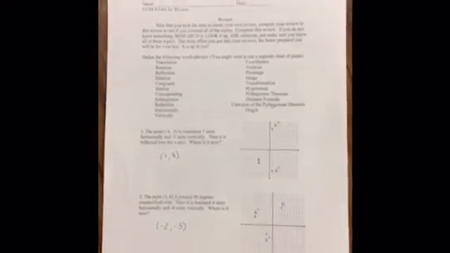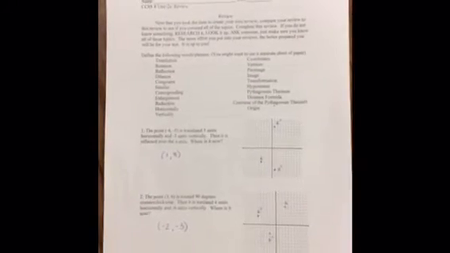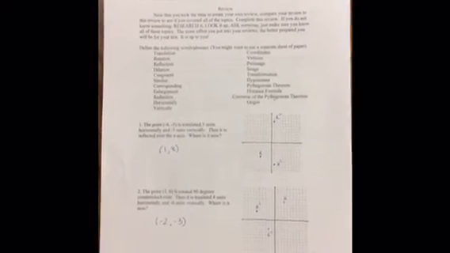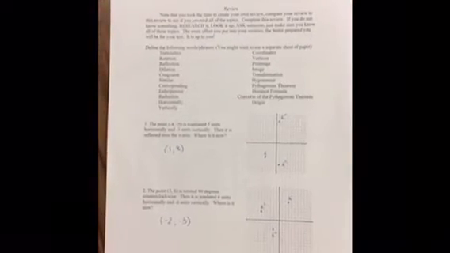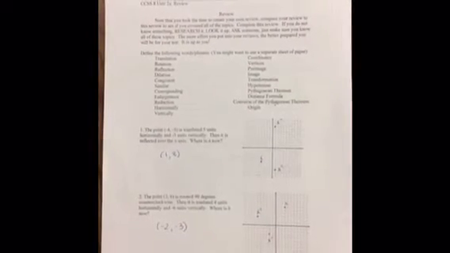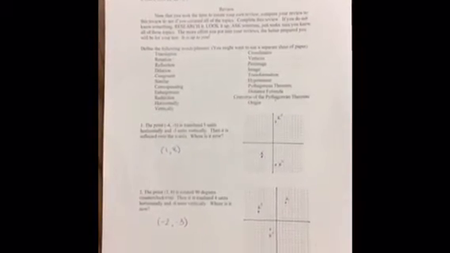The converse of the Pythagorean theorem: if the Pythagorean theorem works for the three sides of a triangle, then it is a right triangle. If the Pythagorean theorem does not work and both sides are not equal, then it is not a right triangle. Origin is the center of your axes.